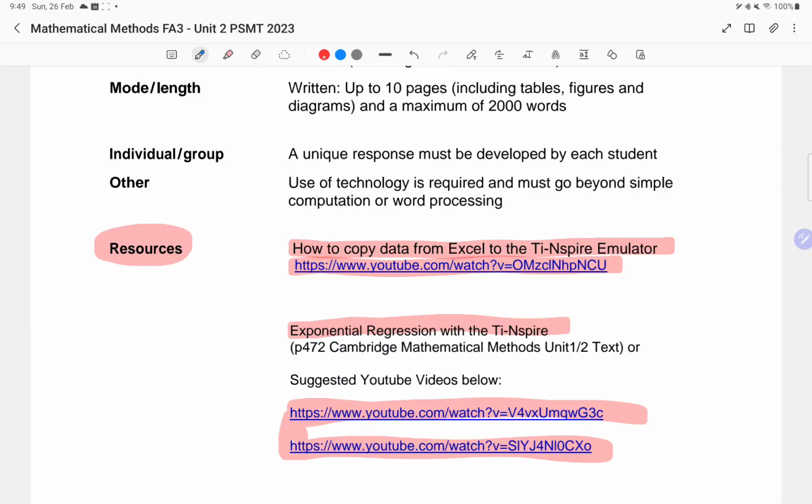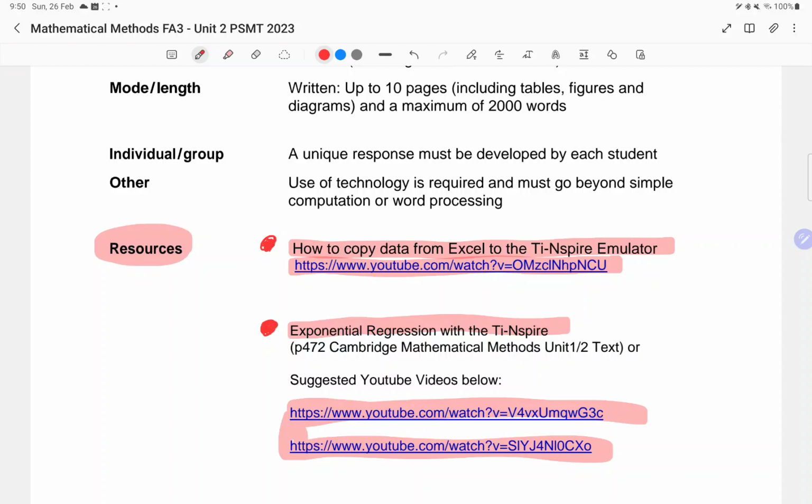So it looks like there are two things that you will most likely have to do. I don't even know what your teacher has given you guys yet, but I have a feeling that you will need to somehow use the TI Inspire emulator, which is the PC one. You download the software on the computer, and you have to use your actual separate license on the computer. That calculator on the computer is the one that you have to use for your assignment.